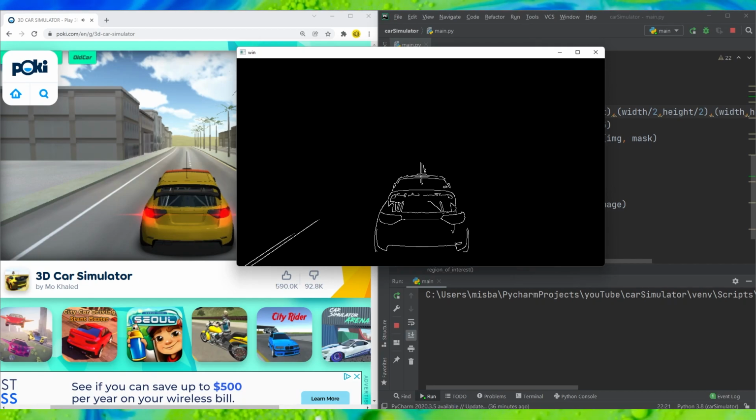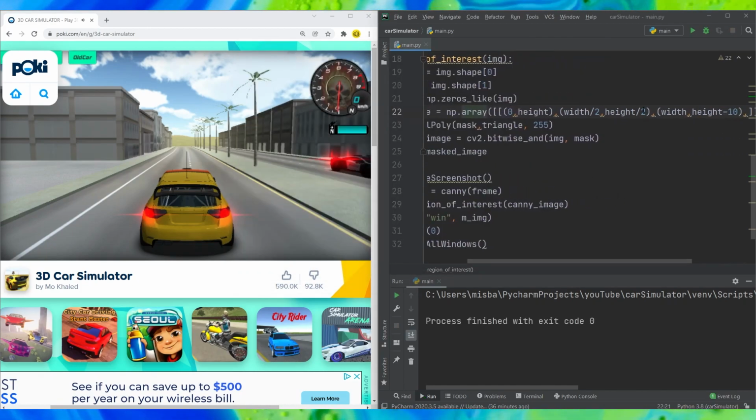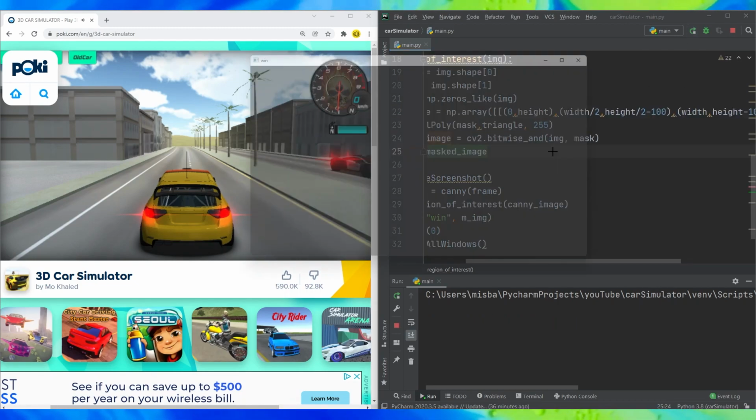but it seems like most of the lanes that we are interested in are also gone. So this particular portion is a little bit smaller here. It seems like the midpoint is somewhere here. We need to extend this to somewhere here, so it can take the portion of all the lanes. In fact, this lane is right here. So let's come back here, and instead of the height being height by 2, we will give it height by 2 minus 100. Let's see how that comes out.